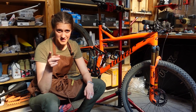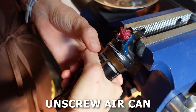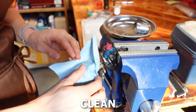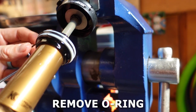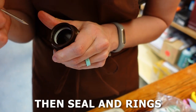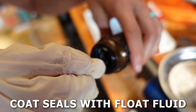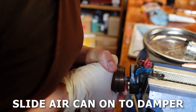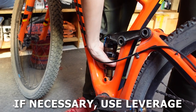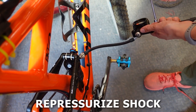And this is how to do an air can service in one minute: Remove the shock from your bike and place in a vise. Record the air pressure, then remove the air. Unscrew the air can — for safety, put a rag through the end of the shock to keep the can from exploding off like this one did. Remove the seal and rings from the shock damper and clean with isopropyl alcohol, then install the new seal and rings with a bit of Slick Honey. Use a pick to remove the O-ring and install the new one with more Slick Honey. Remove the dust wiper, seal, and rings — making sure not to scratch the walls of the can. Clean the can with isopropyl alcohol and install the new rings and seal with Slick Honey, then install the new dust wiper. Coat the seals with float fluid and slide the air can onto the damper. Add two CC's of float fluid to the air chamber and screw the air can back into place — if you can't, reattach the shock and compress the rear suspension, then screw it in. Set your shock settings back to their previous state and air it up, making sure to equalize the positive and negative air chambers as you add pressure.